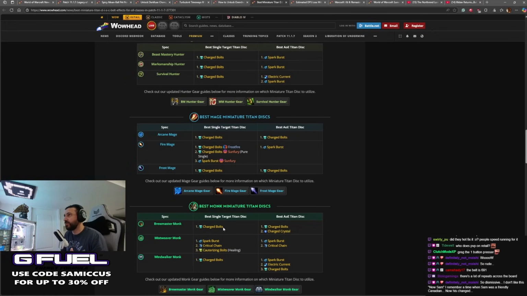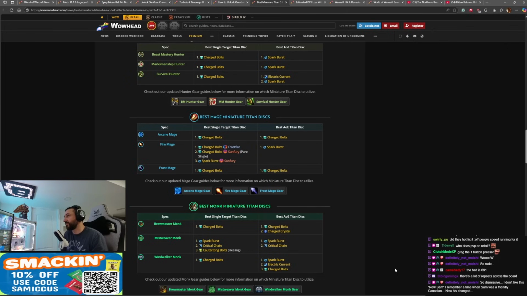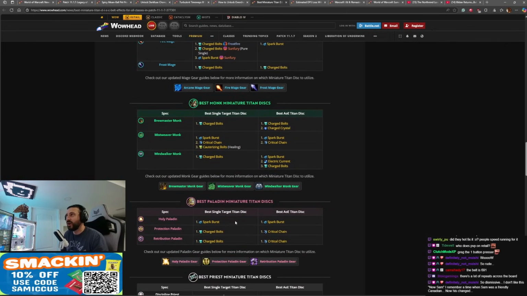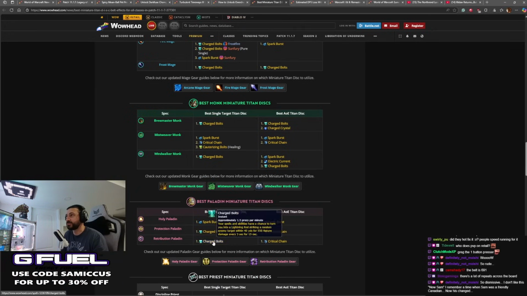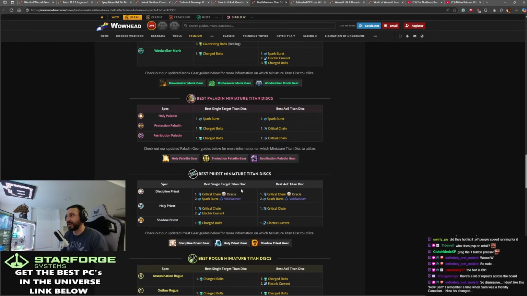For Monks, we have Brewmaster and Windwalker Monk using Charged Bolts, with a little bit of Spark Burst for Windwalker Monk in terms of AoE, but then Mistweaver Monk, Spark Burst across the board. So there you go. Not too surprising there. Holy Paladin, Spark Burst is actually the number 1 for Holy Paladin on both single target and AoE, and then Charged Bolts for single target on Prot and Retribution. Critical Chain is the one that Prot and Retribution should be picking for AoE scenarios. So there you go, a little bit different.